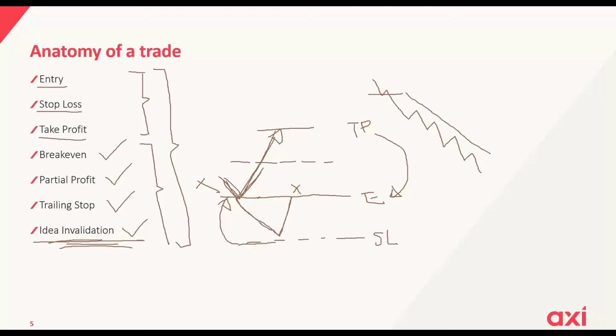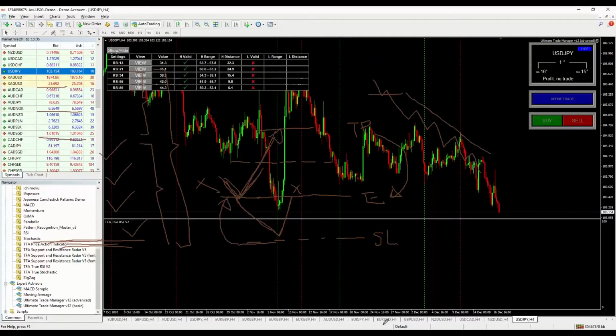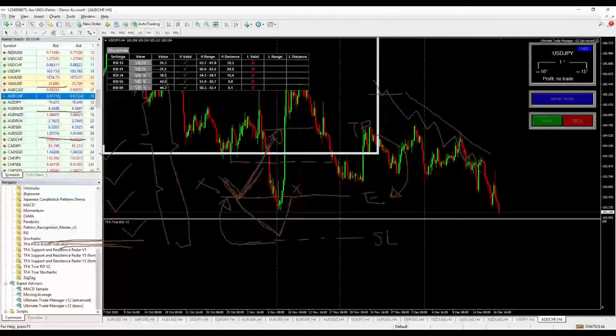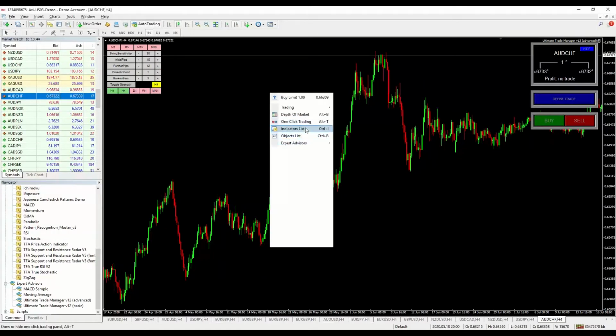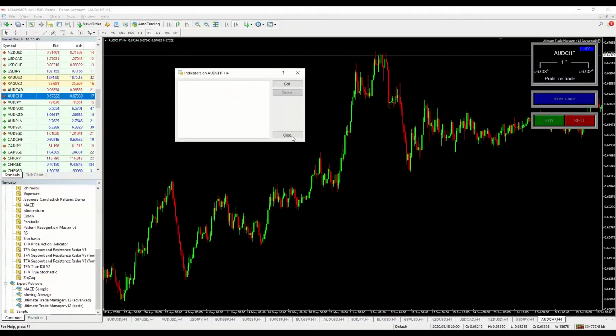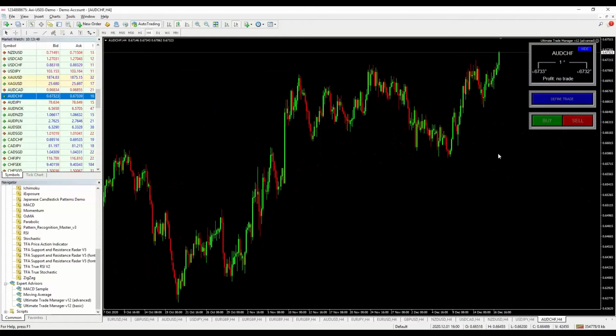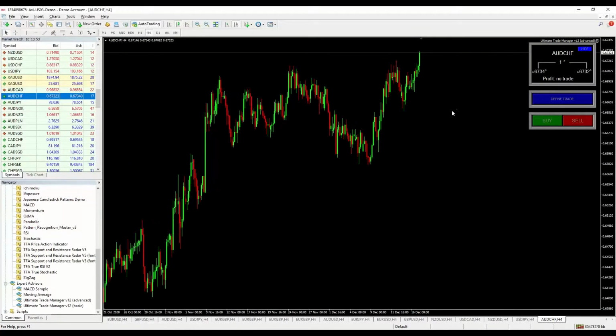One of the things I want to share with you is this little handy tool that we have over here. I'm just going to open another chart window here and erase all drawings. My computer's a little bit laggy here. And yes, it's this little trade manager over here, which we should be giving out.